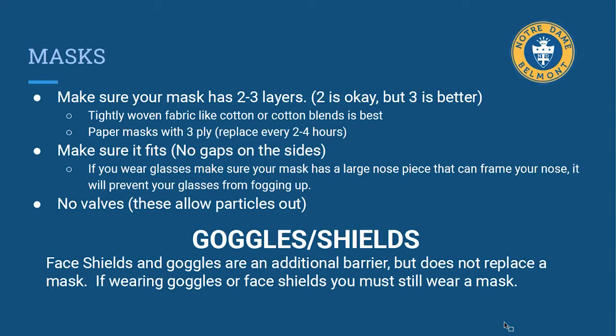The masks that we have at school are 3-ply. I just want to make sure that people know that there is a difference in quality. These are not surgical masks. We're not taking masks away from hospitals and clinics, but you can see on the boxes and in the quality of the mask that there is a difference. If you can buy 500 of them for $12, chances are they are not a 3-ply mask. I will have plenty of 3-ply masks in my office.